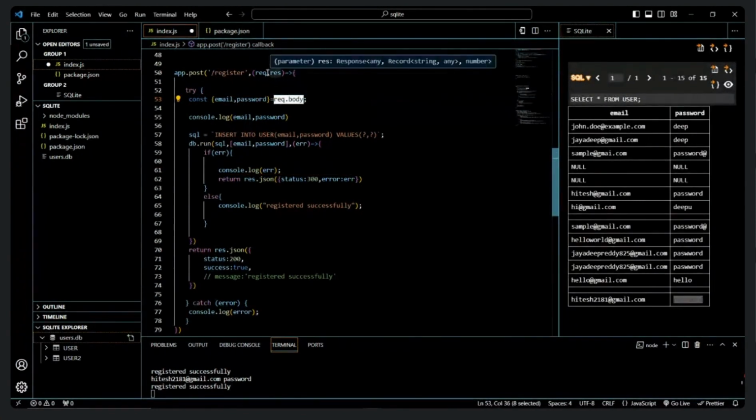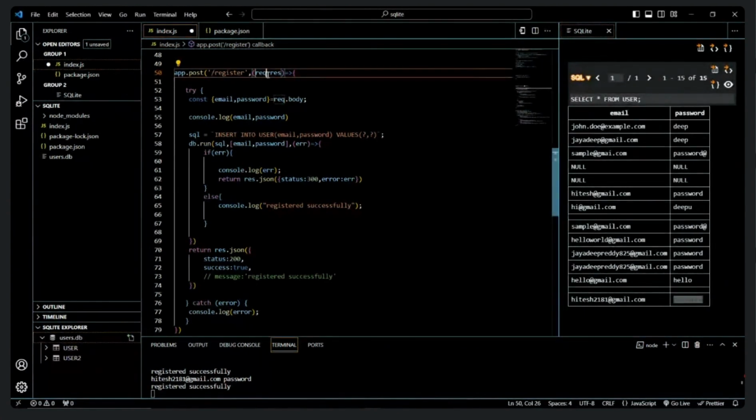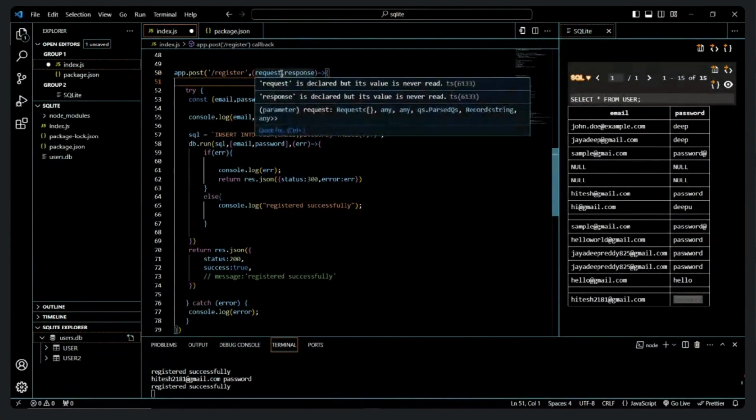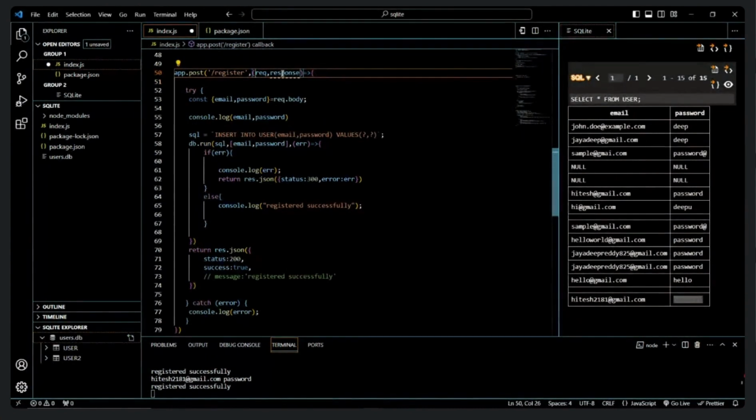We are requesting some parts here, right? By using req. These are the variables, guys. We can use any sort of variables. Like we can use the complete name request, and you can use complete name as response. No issue. For the sake of simplicity, I use these short forms.